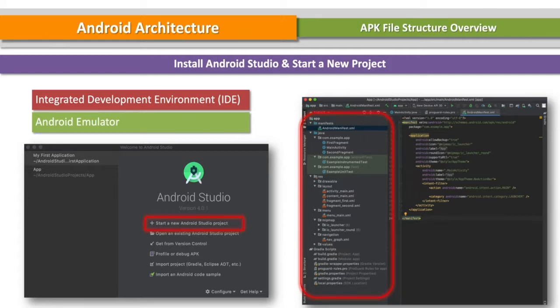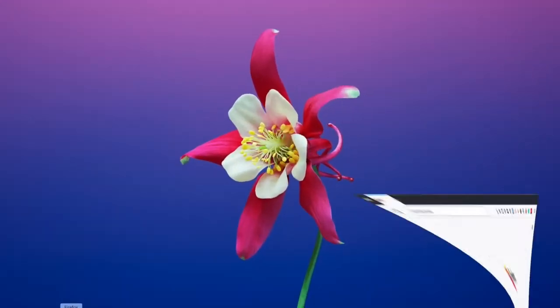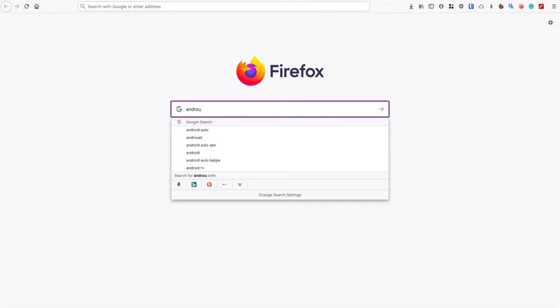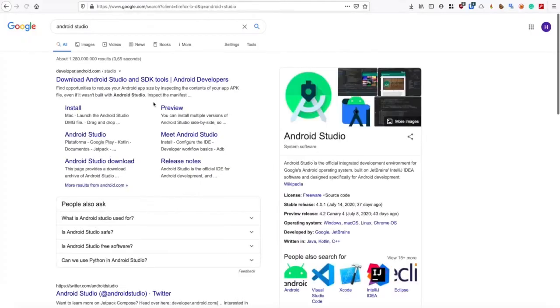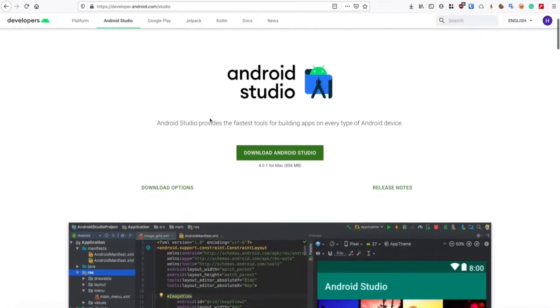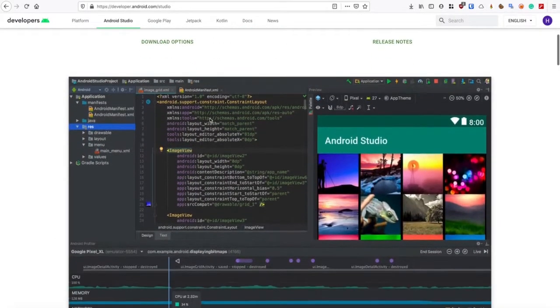So the emulator provides almost all of the capabilities of a real Android device. So it's definitely worth a look. However, we need to install it first. So I want you to find your favorite browser, search for Android Studio, and the first website is indeed the official website of Android Studio. So just click on it, scroll down a little bit, and quickly browse for the features.